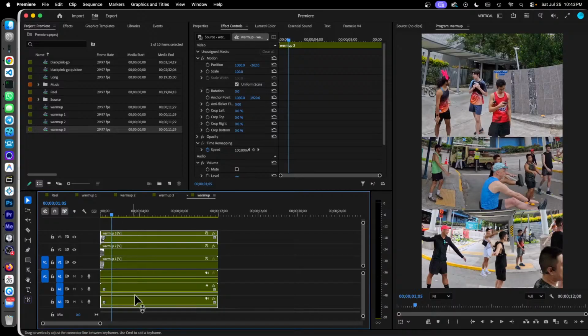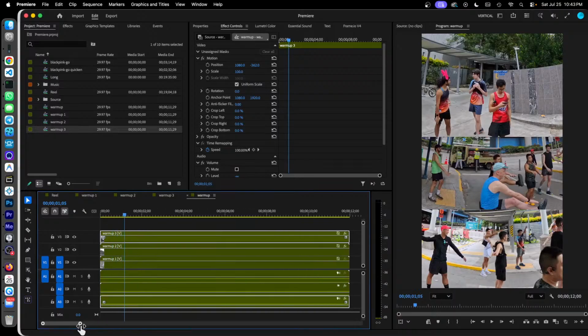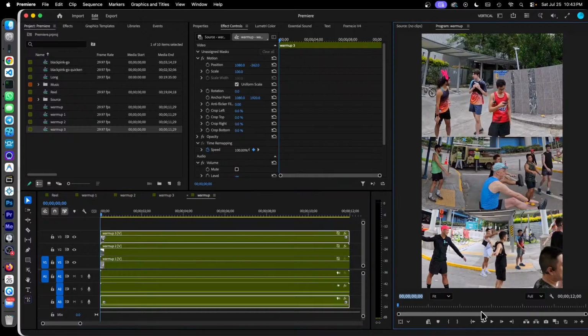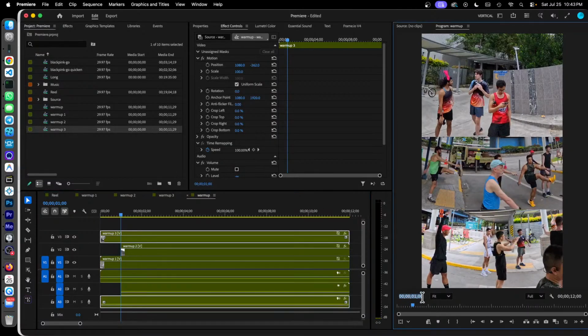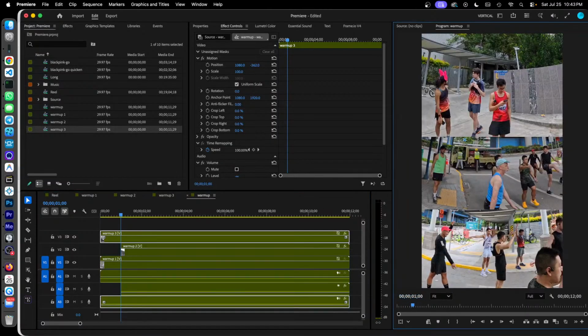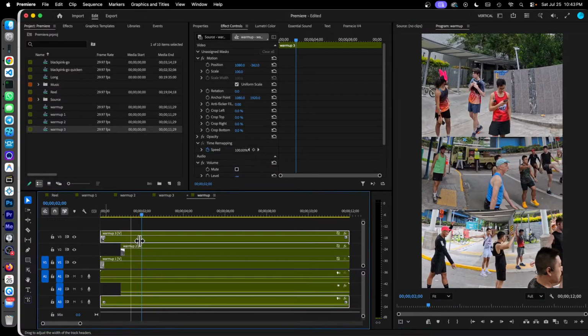Okay, let's try this. If we move it to 1 second, bring in the second warm-up, and the next second we bring in the other warm-up. And we move this in.